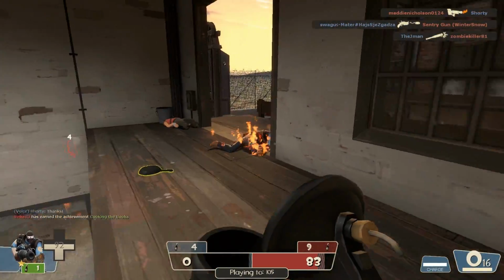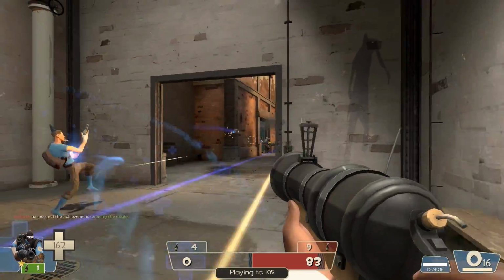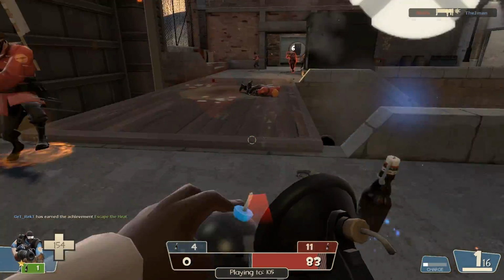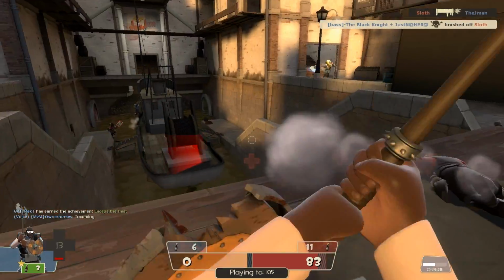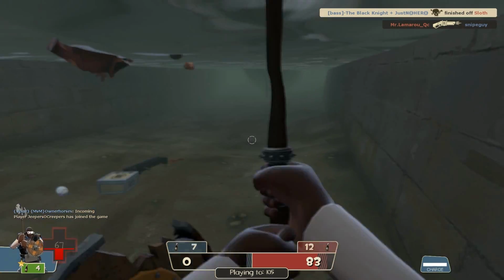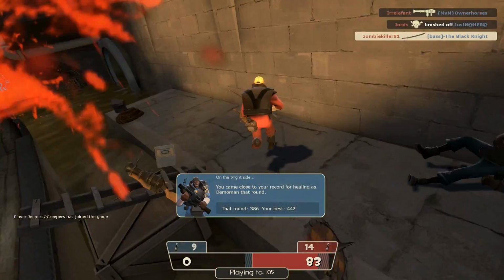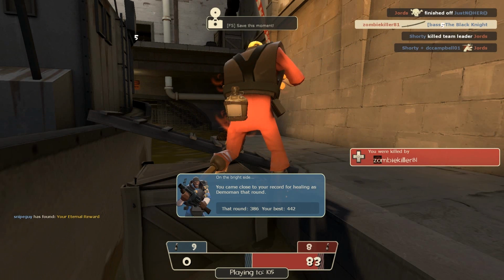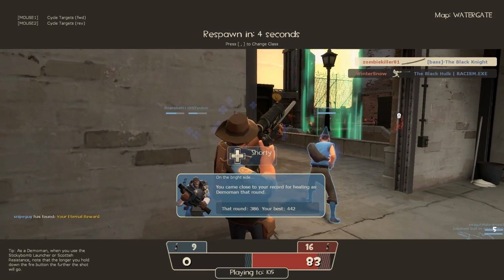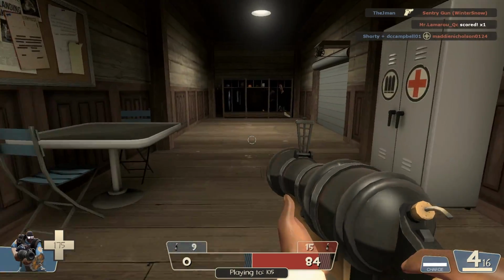Not a frying pan into the fire on that one. Hey, frying pan. More beer. Get the movement speed up. Oh man, Zombie Killer 81. The enemy is in the beam. The enemy is in the beam.